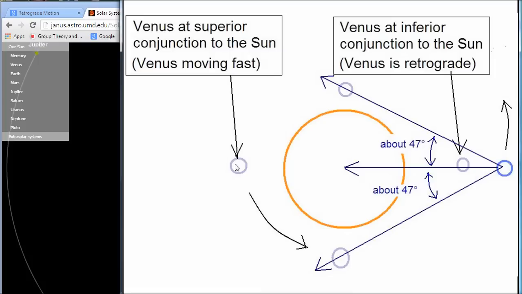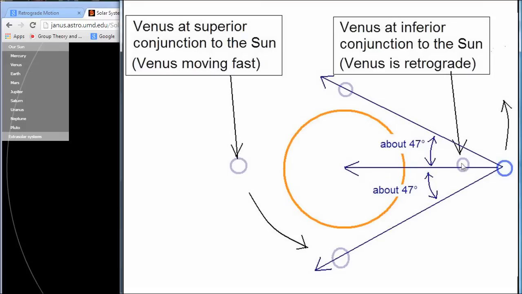And when Venus is over here, on the other side of the sun, it appears to be going very fast, because the Earth is going this way, and Venus is going that way. They're going in opposite directions, and we don't realize we're moving when we're on Earth. We think we're still, even though we're moving. The sun appears to be moving, even though it's us on Earth that are moving. So we're going this way, Venus is going that way, which makes Venus look like it's going very fast. And when Venus is over here, it's retrograde.